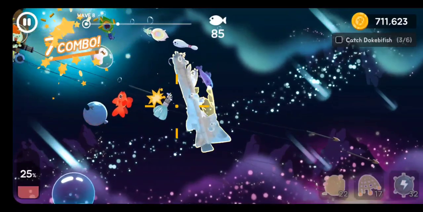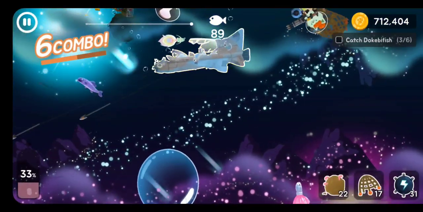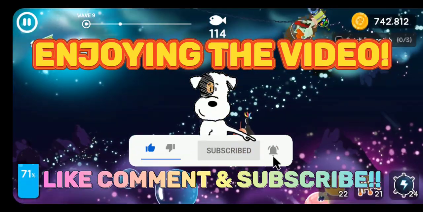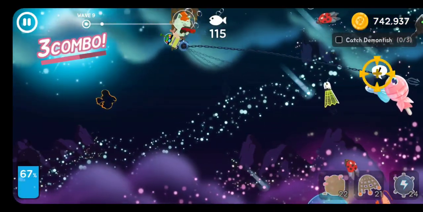Look at this cool one, we got a spaceship. I've already had it once before, but look how cool it is. It's a spaceship with things inside. Is it cats? I don't know what it is, but it looks cool. Well, look, we're in wave 9 now. This is where all the rare ones are that I'm missing, sadly. We're gonna keep going though. Hopefully we can find one of the really rare ones.